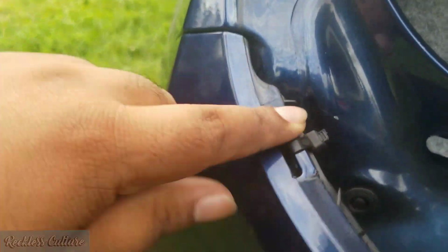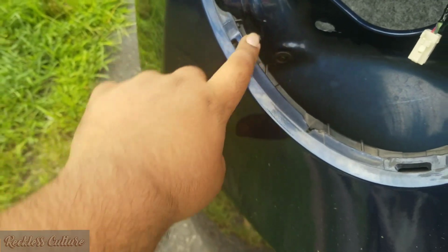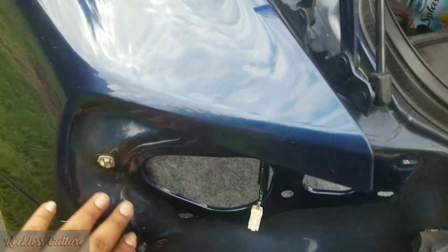Right, so I did the zip tie, nice and tight. You can see the line came back. So be careful when you zip tie here, because this notch is probably gonna make a space when you put back the tail lights. So be careful.